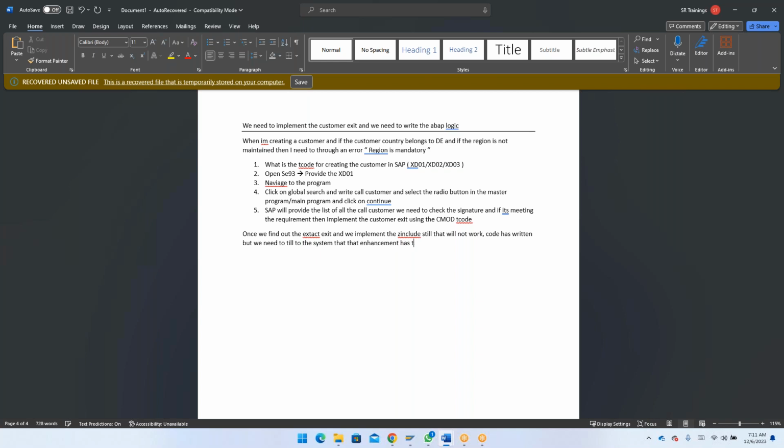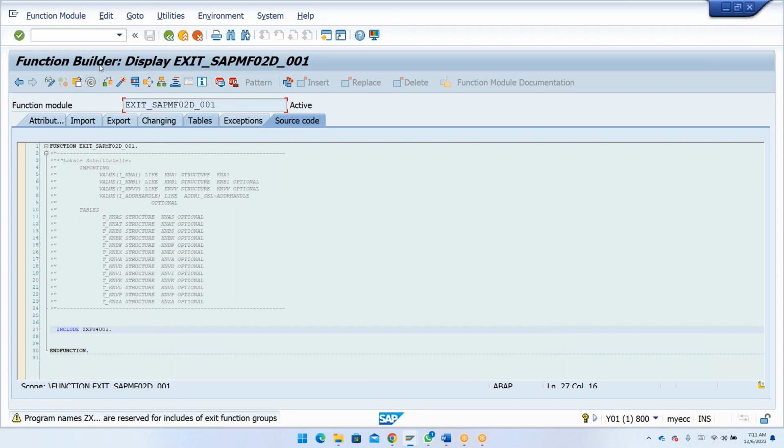In order to do this, we need to create a project in the CMOD transaction code. Now let me go to my CMOD.